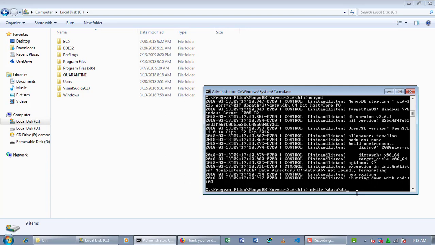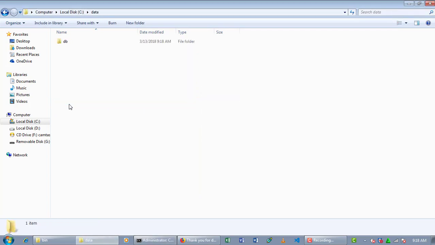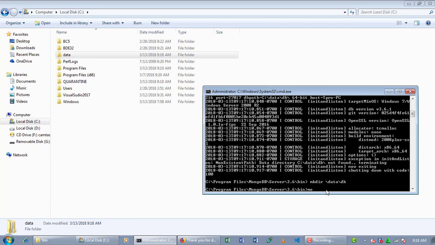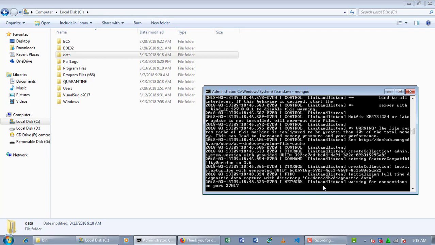When you type this, it will create the folder called data with the subfolder db. As you can see, when I hit this, it created the folder called data and also db. So hit again mongod, not mongodb. Now it's working. The MongoDB server has started.